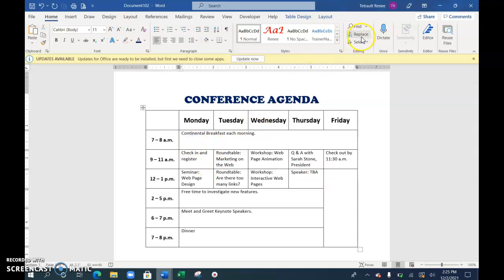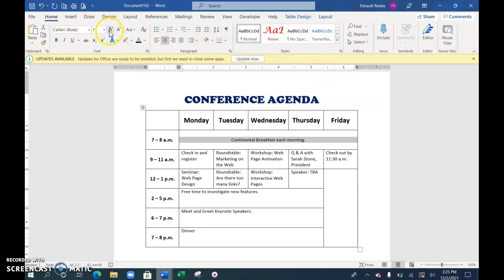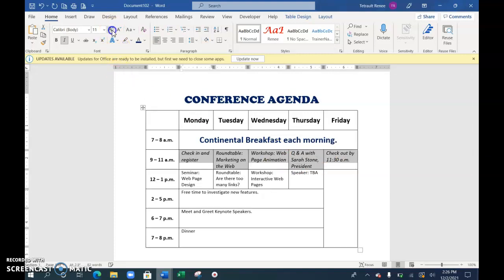And then the next cell, the same thing, I will go to layout and put it in the center. If you want to change the font size, the color, bold, anything you'd like. I think I put these in italic, maybe a little bit bigger, 12. And the same thing for the next row, italic and just a little larger.